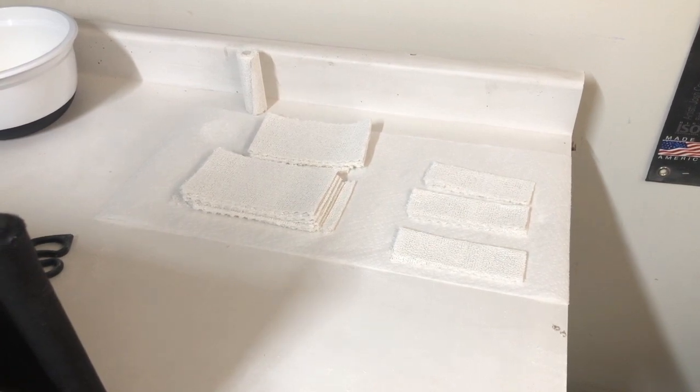So you're going to see that I've prepped some that are different lengths and some that are kind of narrow and skinny. Those ones are for the nose.